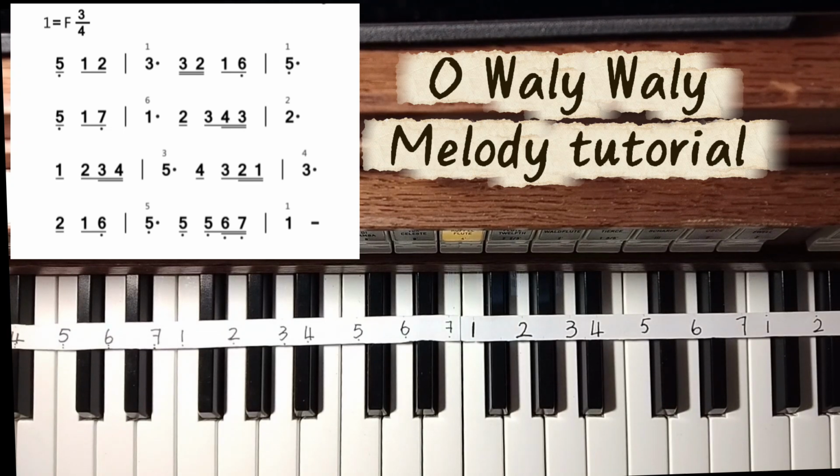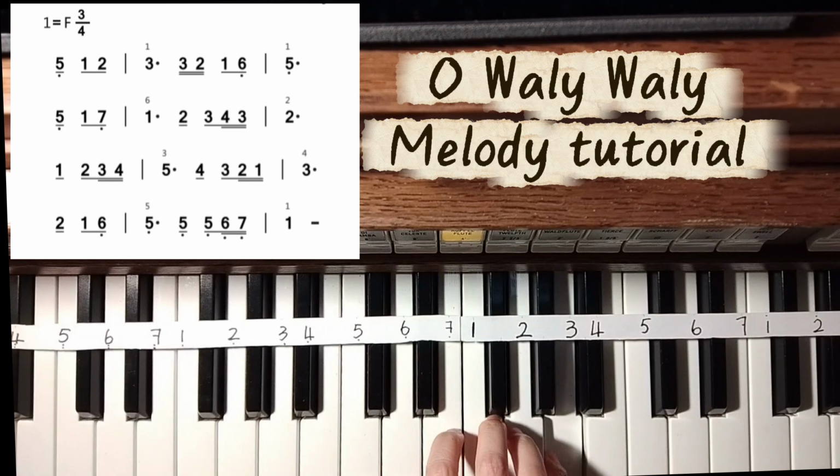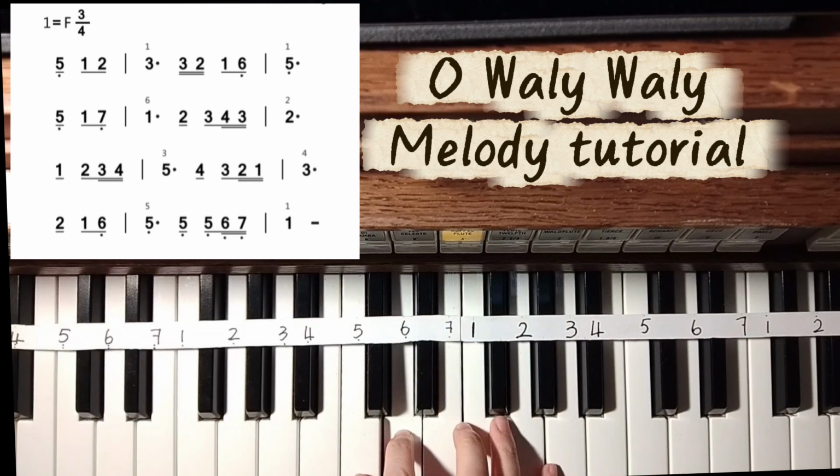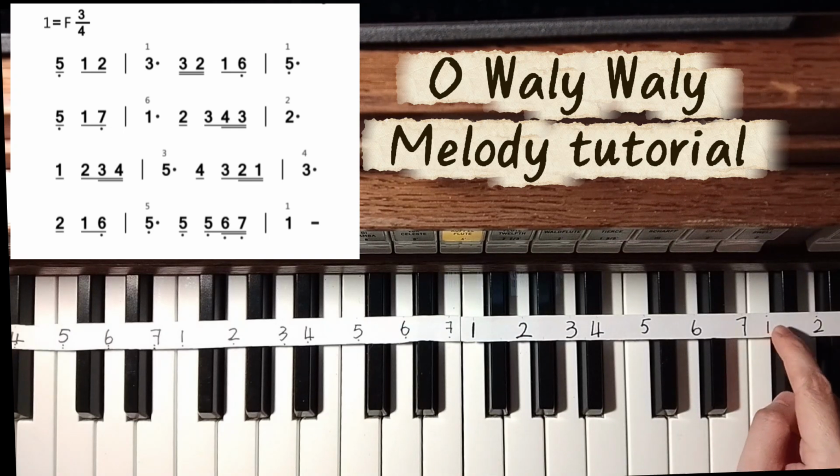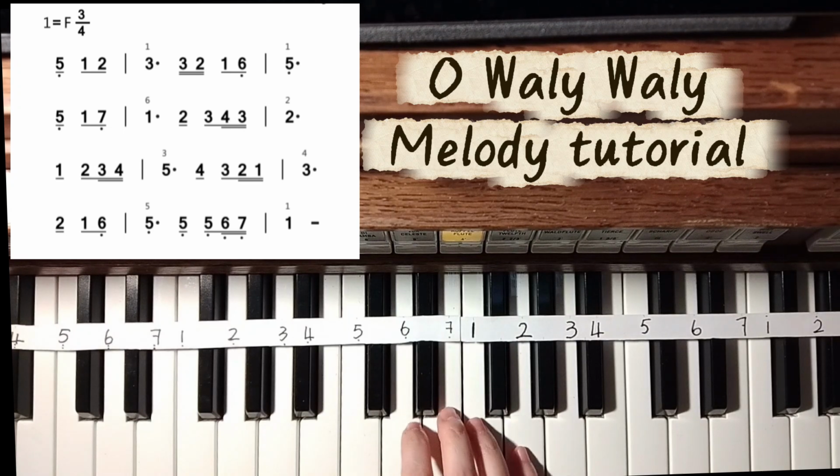So the first line goes like this: 5, 1, 2, 3, 3, 2, 1, 6, 5. In my notation, if you see a 5 with a dot below, it means the 5 an octave below 1, as opposed to a dot on the top of the note, which means an octave higher. For most singing, you will not have any range above 3 octaves anyway.